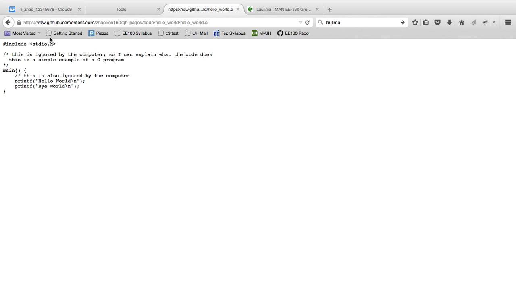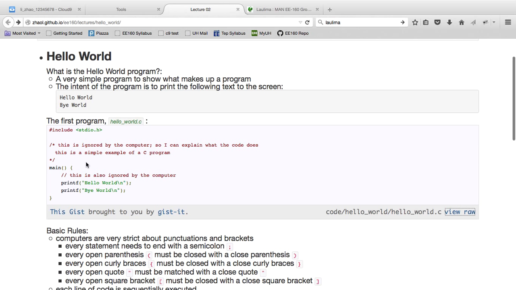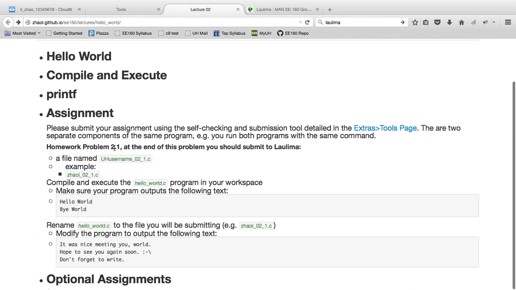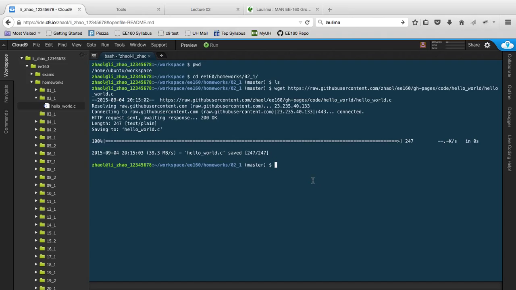And you will notice that in our assignment, we are expecting username and then the assignment number 2.1. Okay, so the very first thing we'll do, we will move.